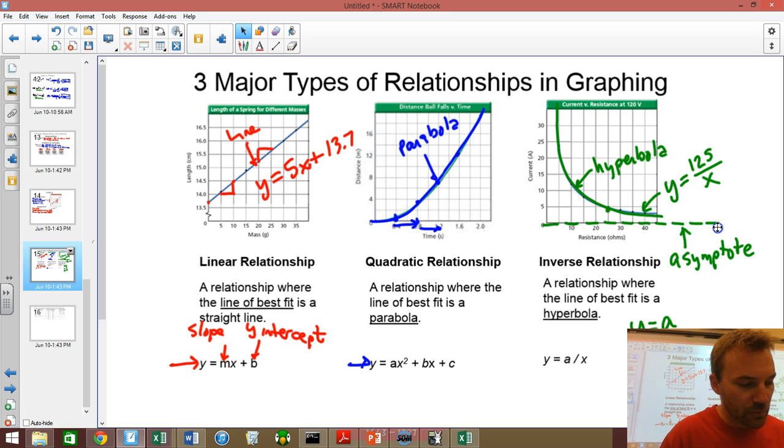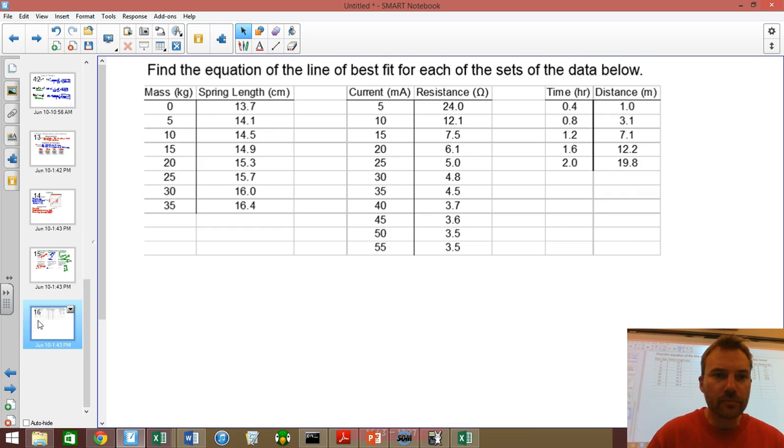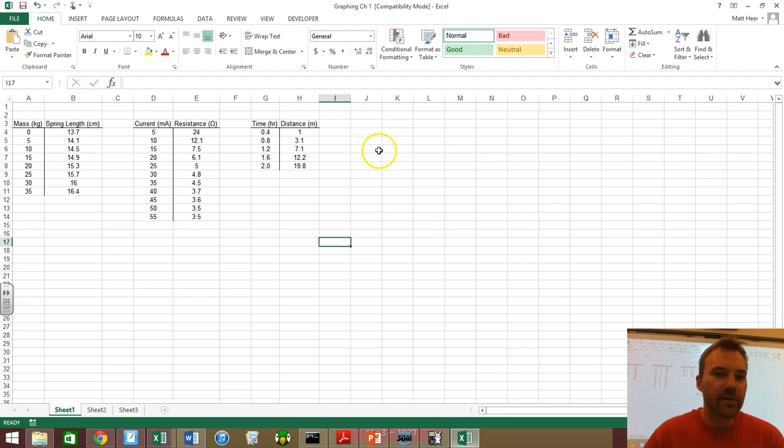So I'm going to show you, and we're going to use the program Microsoft Excel. So I'm going to key up Microsoft Excel here. These are my data. I've got 3 sets of data, and I want to graph each of these 3 sets of data. So I'm going to open up Microsoft Excel, and I've already got the data plugged in here. So the first thing I want to do is make sure that they all have the right number of sig figs, and you can see right here this 16 does not.